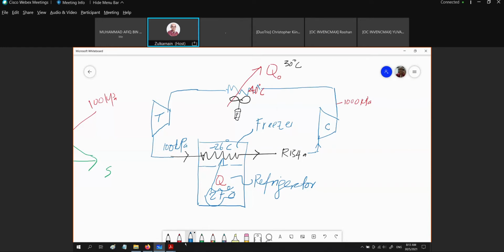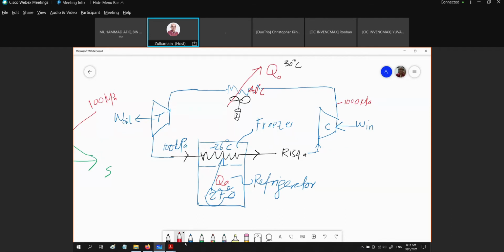Okay, whereby we have the compressor. Of course, for the compressor we are going to put in work. And for a turbine, of course, we are going to have work out. And this Q inside here is the Q that we absorb at the cold space. So this is what we call the refrigeration system. And these are all the devices that we could have in our system.